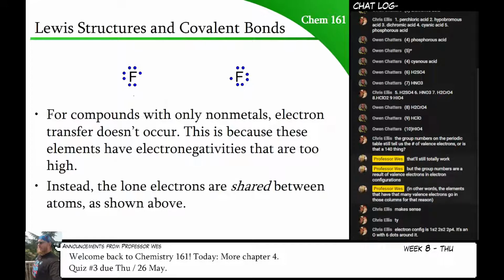So how do I get to a full S and P subshell? And the answer is, we cheat. If I just slide those two atoms together and then I go, oh, look at that. Full S and P subshell. Oh, look at that. Full S and P subshell. And what do you notice right here?